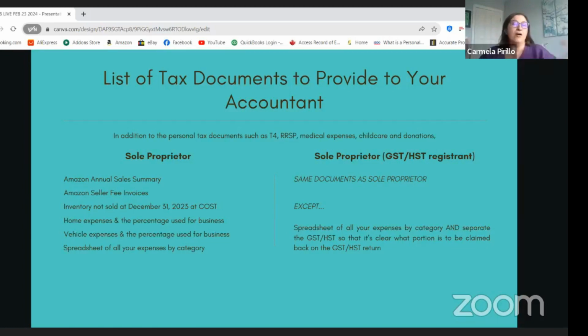You can't just put all your parking tickets and take the percentage, because parking tickets are not deductible. If you get a parking ticket, that's not deductible, but parking fees, I should say. If you've parked at the hospital, or at the library, things that have nothing to do with business, you can't expense that, right? So you would only pick up the parking fees if you had to park somewhere for business specifically. So the percentage doesn't apply to your parking as well.